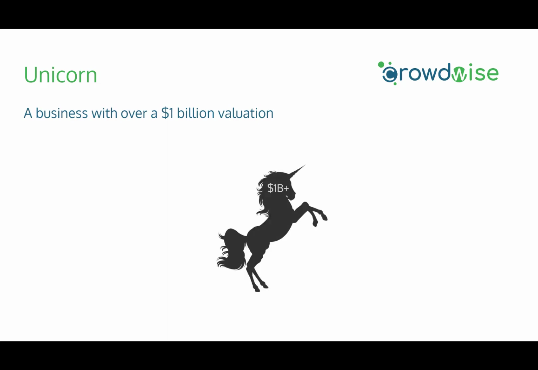You've probably heard of a unicorn. Essentially, all that a unicorn really means is that it's a business with over a $1 billion valuation. Now, this doesn't tell you when that investor or venture capital firm may have invested, so it doesn't really tell you what the potential returns were for a given investor. However, to be able to reach a $1 billion valuation, that business has had some level of success.